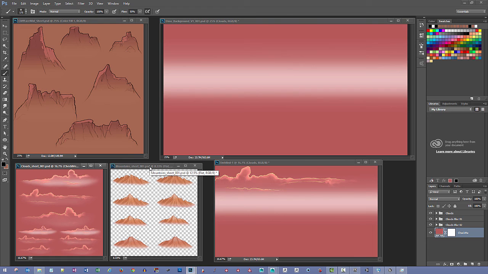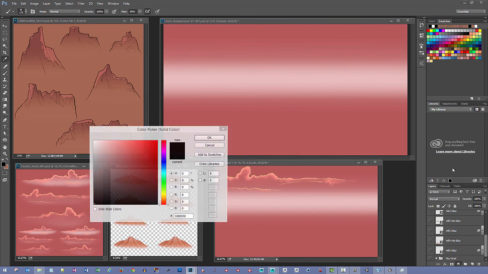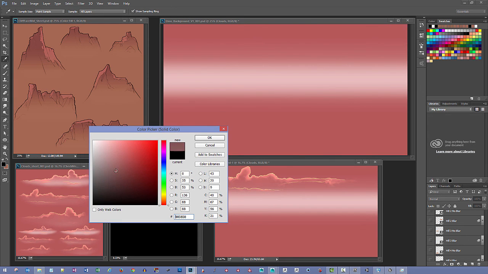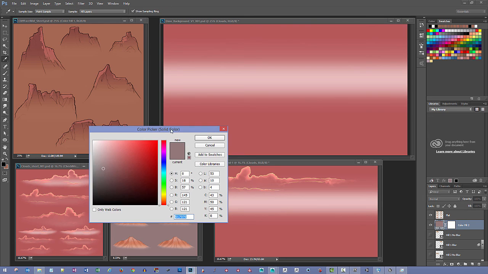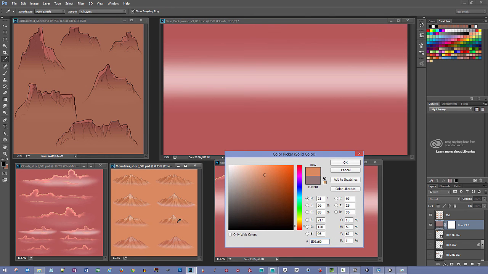This mountain sheet, I said if you could save it as a targa file. What would be best is if I went on here like this and actually made a solid color, and I'll just give it a color like this for right now, and I'll put it at the very bottom of this thing. So let me push it down. I'll put it under this flat thing, and now I'll select a color that's really close to all the colors in the mountain. So maybe something like that on here.